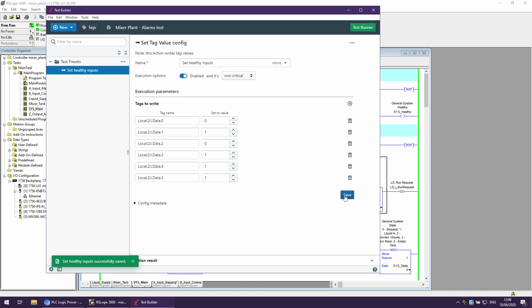We can save this. I will probably change that state to project critical, because if for any reason we cannot write these tags in the PLC, we need to stop the whole project so it's not continuing. Save. And let's continue with our test presets.